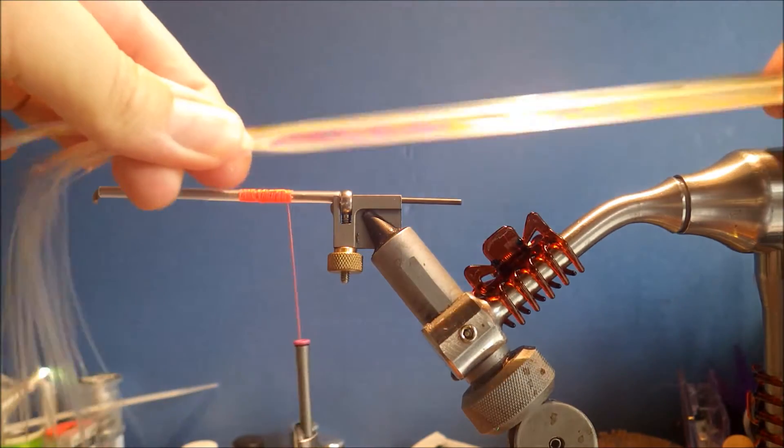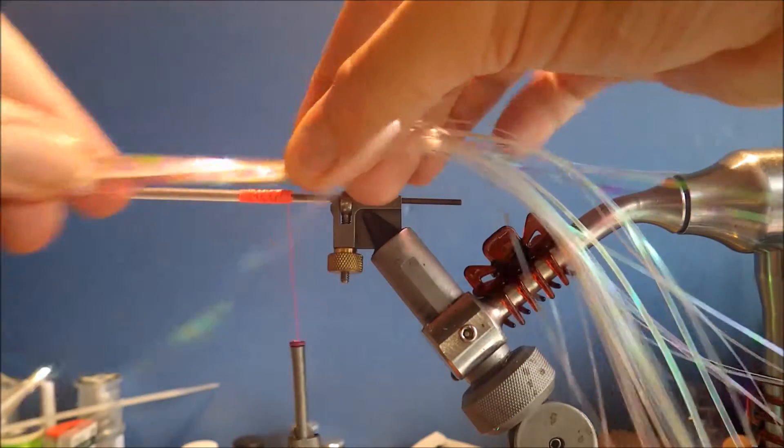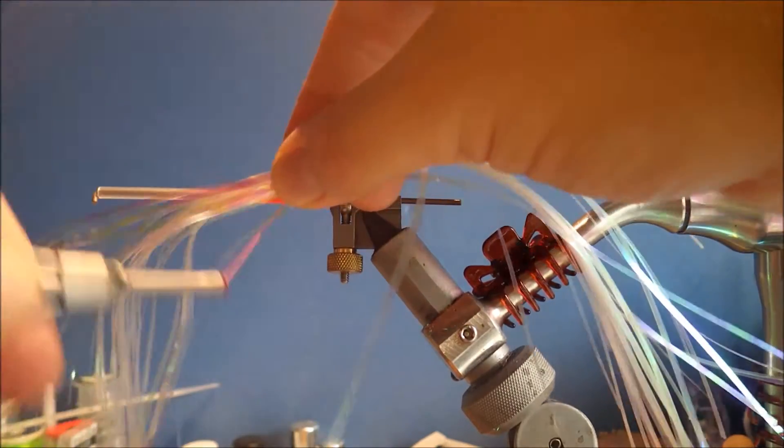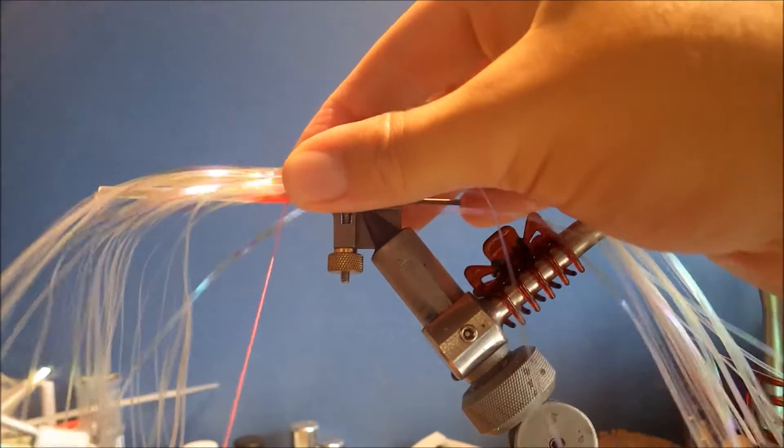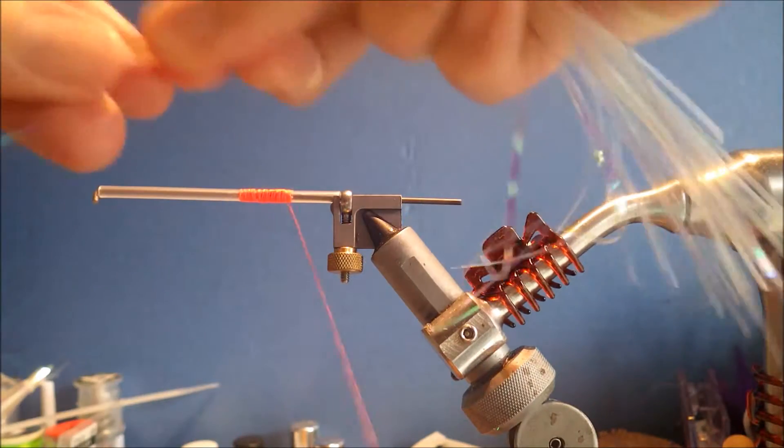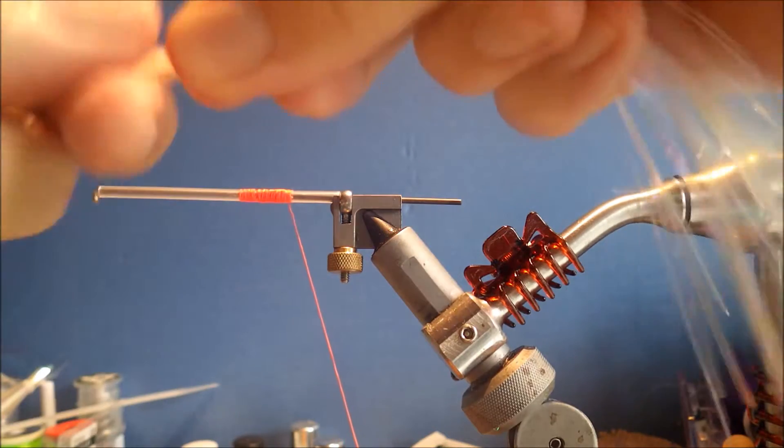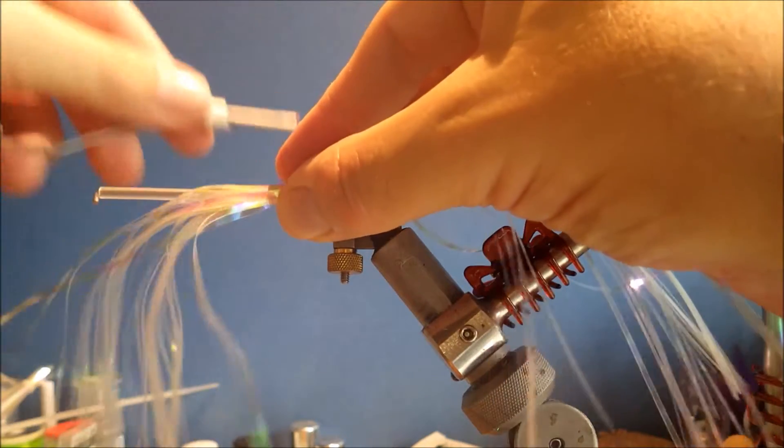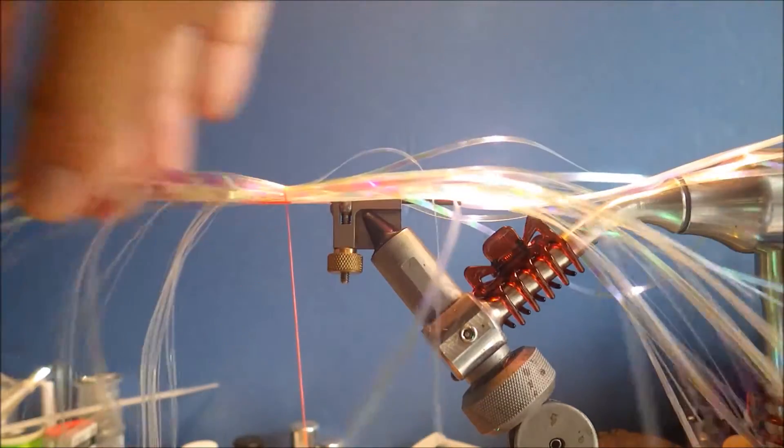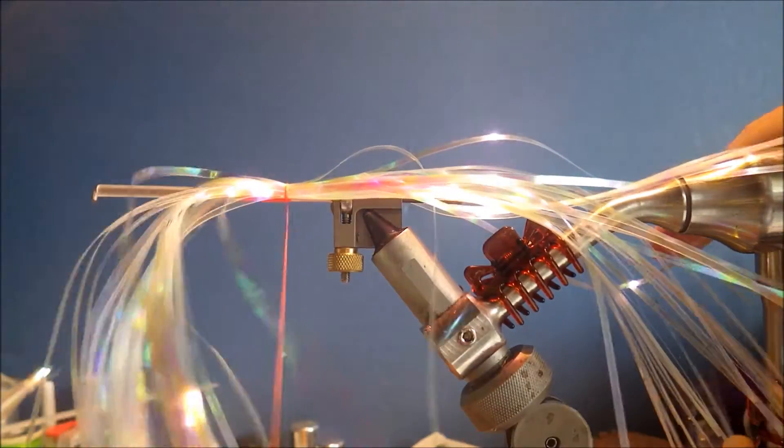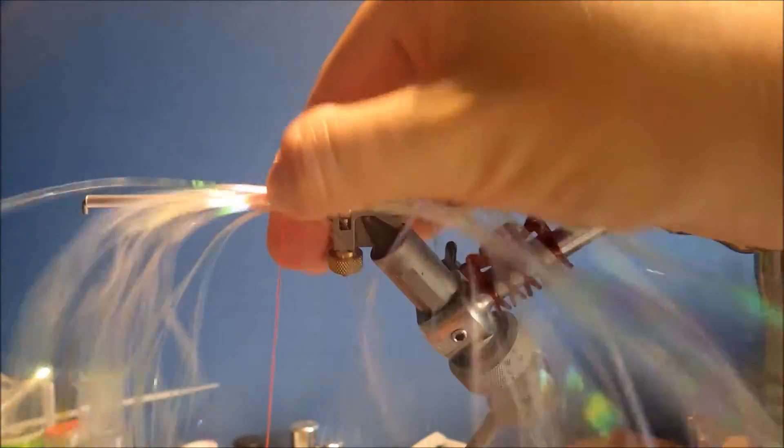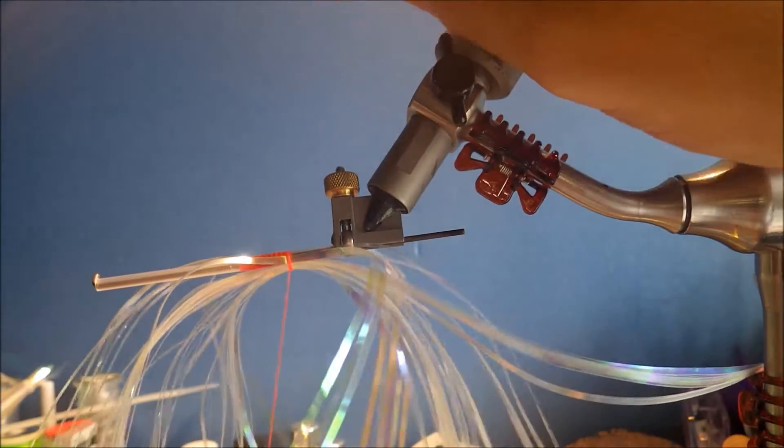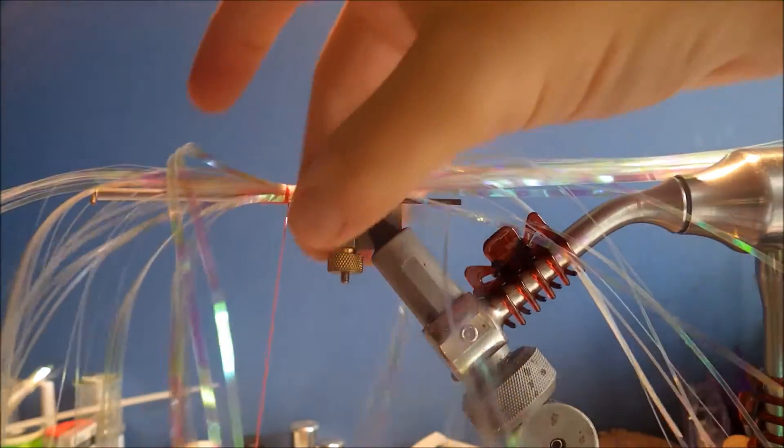So there are a few, but a lot of each material in this. You don't need many, but you do need a lot of them. We've got a bunch of pearl saltwater flashaboo here. I might actually need to add a bit more. Take a gathering wrap, offer it up. This is only going to be on the belly side. Take a couple of loose turns, then you can just use your thumb to sort of spread it. You want it spread in half of the diameter of the tube.